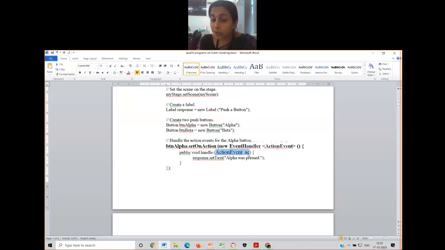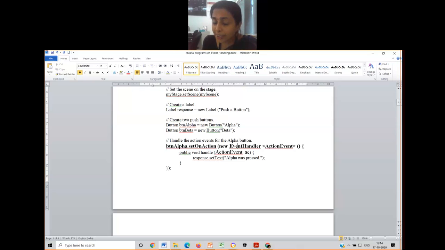Okay, now this object is passed for the function handle. So how you are managing this? The button dot setOnAction in bracket new EventHandler, because you are triggering the event handler interface.